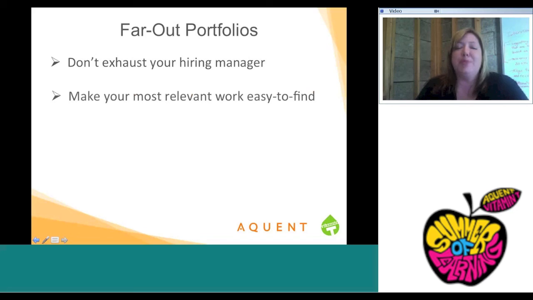Make your most relevant work easy to find. All the time I'll have folks send me an email and say, I just worked on the coolest mobile app ever. And I'll go, great. So I'll go to their portfolio and I can't find it. So if you're super excited about something and if it's really cool and you're applying for a mobile app job and you've worked on a mobile app and it's been released, or if you've worked on a really cool website and that's what I want to interview you for as a hiring manager, I need to be able to find it really, really quickly. So 2 seconds or less.